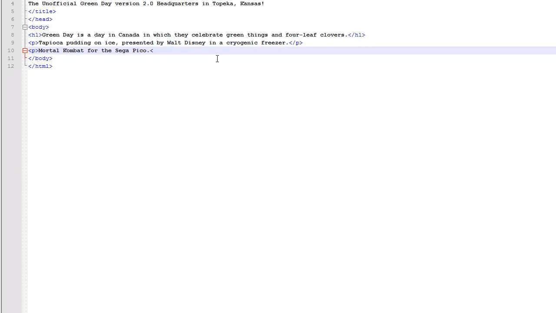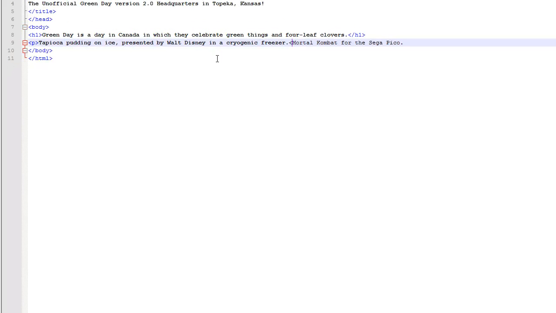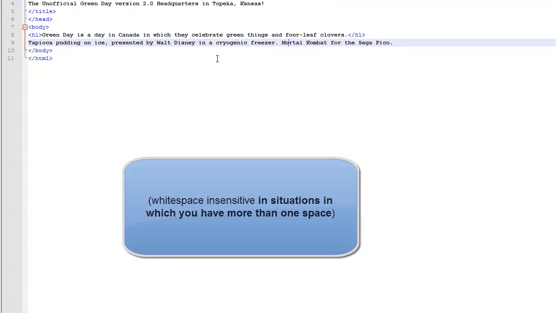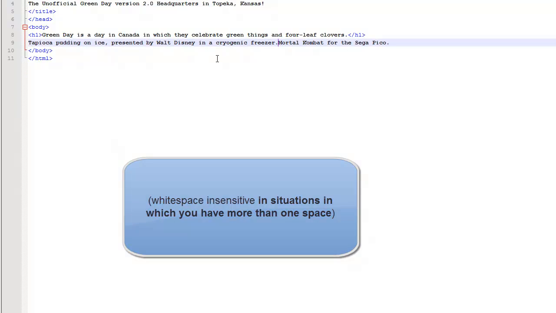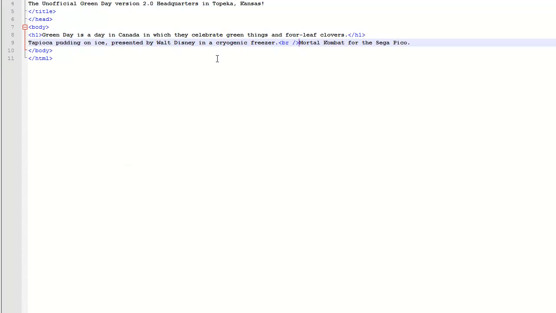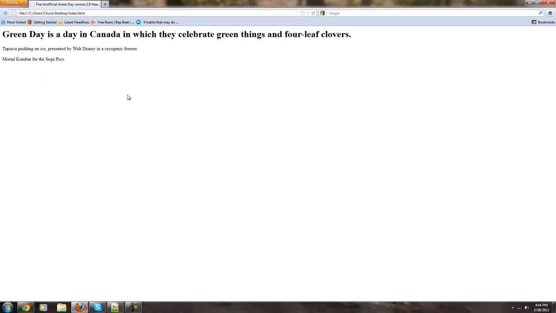Now, that's not the only thing I wanted to go over. I also wanted to go over plain and simple line breaks. And remember, this stuff is all white space insensitive, so it doesn't matter where I put it. So I'm going to put in one single line break here. We have the BR, for break, as in that Linkin Park song where it goes, I'm about to break. We're actually breaking though. And then we have BR, and then we have a slash right here inside our tag. Save yet again, look yet again, reload, and we have a line break.